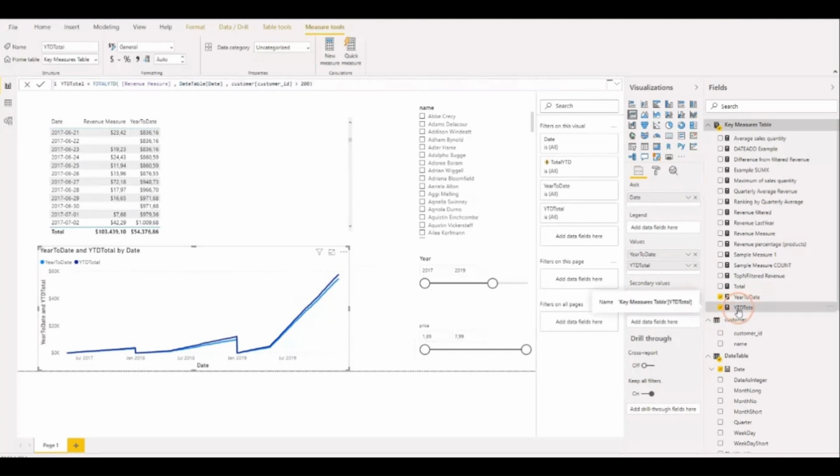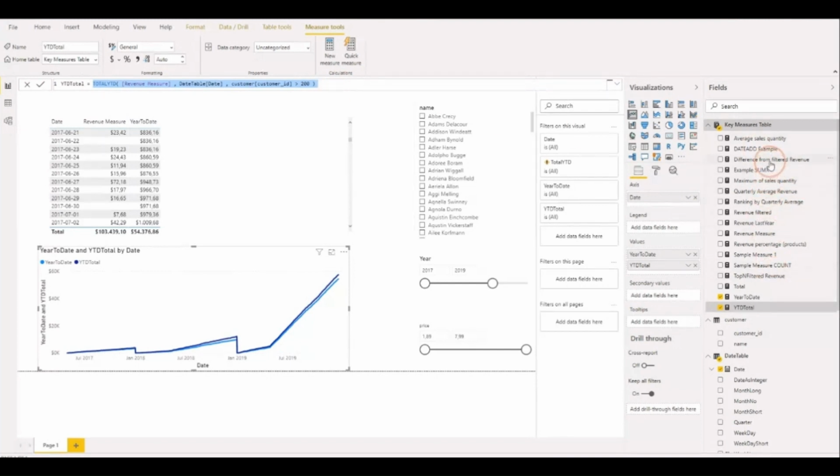Now if we move to our total year to date function and we try to add a second filter, we see that here we can only add one filter, and that's where it's getting too complicated to achieve the same result with this total year to date function. And therefore I think the preferred method is to use the calculate function, because it's a more general approach and we can usually achieve the most flexible results with it. Therefore, if you know how to use the calculate function, you are in most cases better off than using other functions, even though at first look, if you haven't worked very long with DAX, this looks a bit simpler.